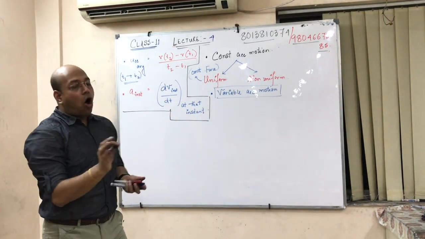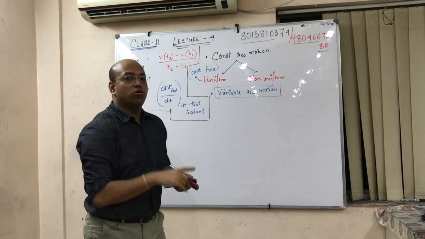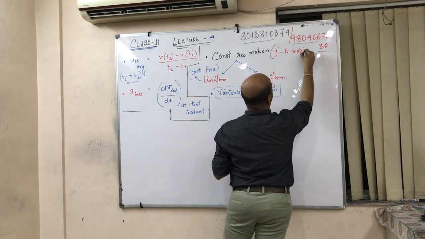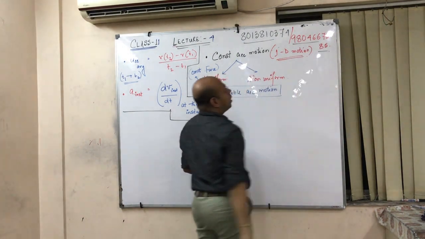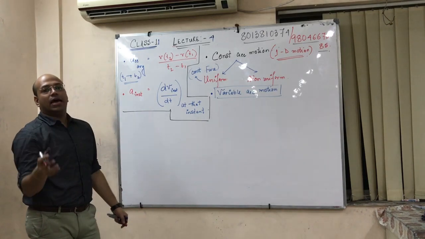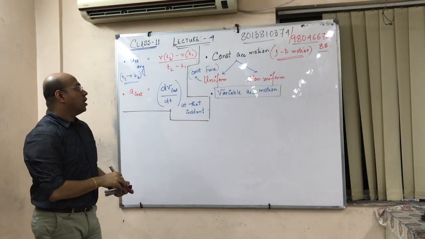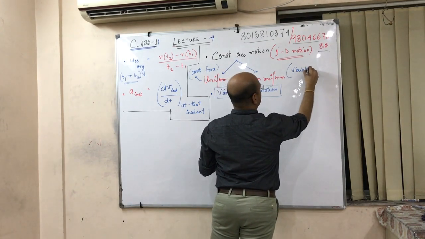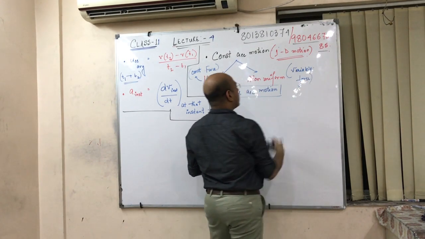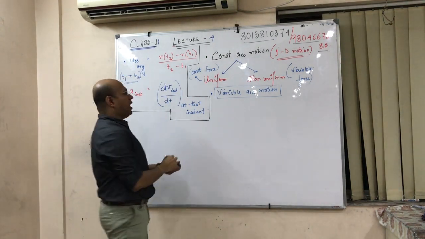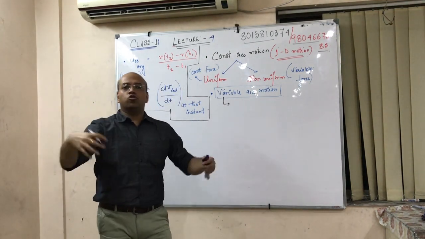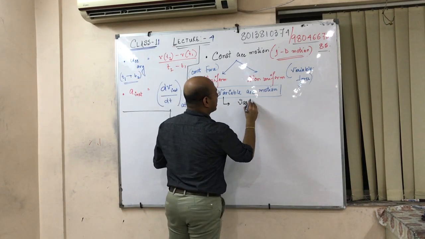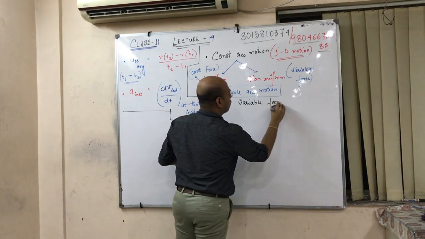Okay, we are all talking about what? 1D motion. Please listen to this very carefully. We are all talking about 1D motion. We are not delving into any other things. We are only doing 1D motion. And over here, this is variable force. And this is also variable accelerated motion, means sometimes there is no force, sometimes there is force. So I can write it as variable force.